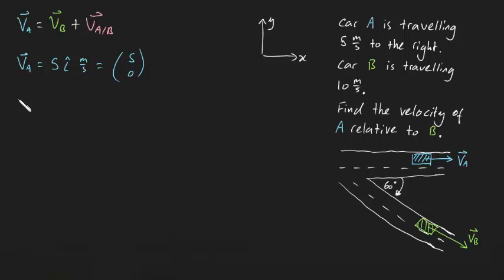Now what is the velocity of B? Well, it's a little bit more tricky because it's at a slant. If you were to draw the velocity vector just here, it looks like that, right? And we know the magnitude of this vector is 10 meters per second.